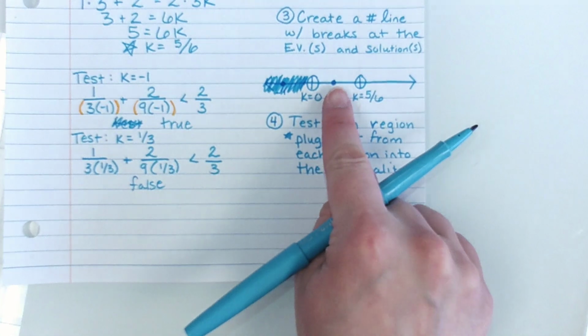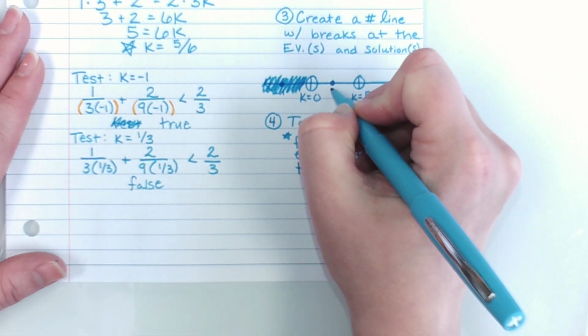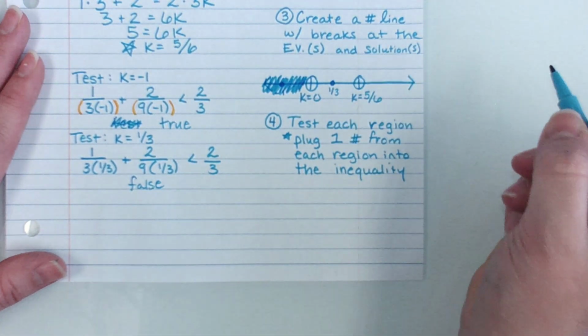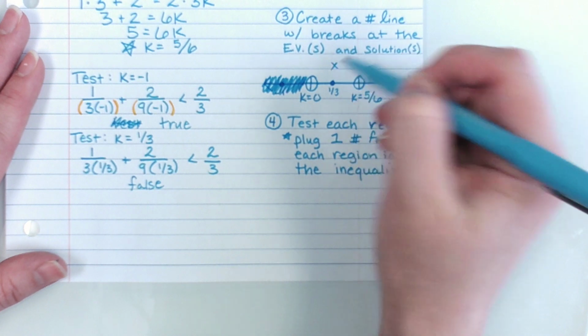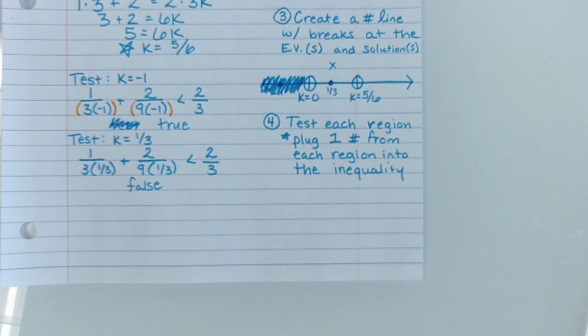So, this region where I have my 1/3 doesn't work. So what I tend to do is draw a little X above it just to indicate I checked it, it didn't work. You don't have to put anything there. You could put a smiley face or a frown. Some people do smiley faces and frowny faces: this area works, smiley; this area doesn't work, frown. I've seen people do it all different ways. You just need to know which regions work and which regions don't.